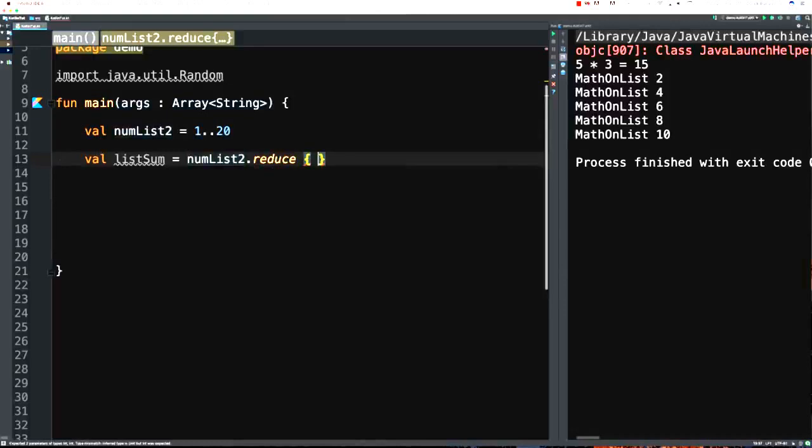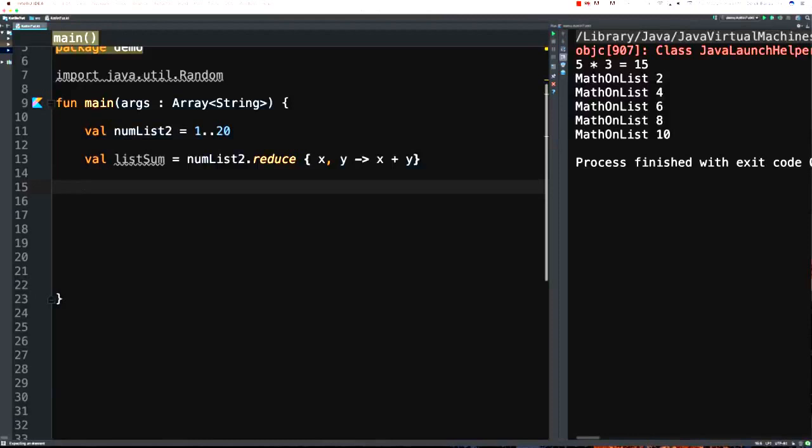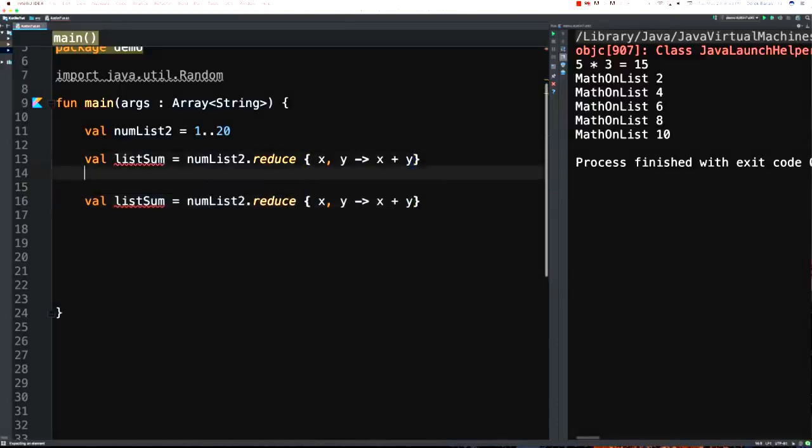And what I need to do with reduce is go x and y and say that I want to sum those values together. And you can perform all sorts of other different operations. Fold is kind of like reduce, but it starts with an initial value. So I can come in and grab this like that, and let's also come in and print this out.